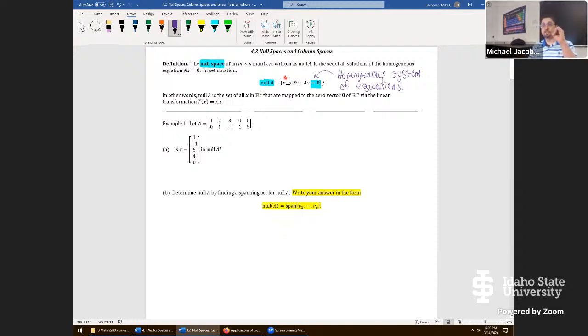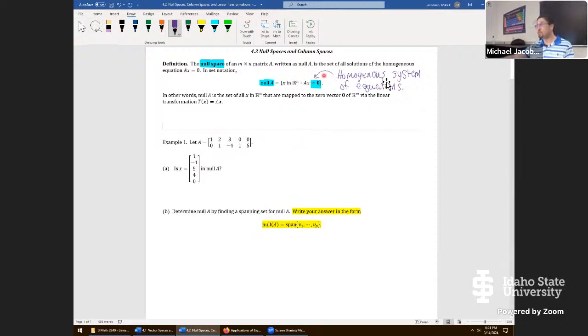It automatically has the trivial solution, the zero vector. That's why it's a subspace. The zero vector does belong there. But it's also gathering even more. It's gathering all solutions to the homogeneous system, and that's a really good way to think about it. Null A as a set looks like this. It's important to visualize it this way. This is exactly what the null space is. But comparing to what we did in chapter 1, we can say null A is the set of all solutions to a homogeneous system.